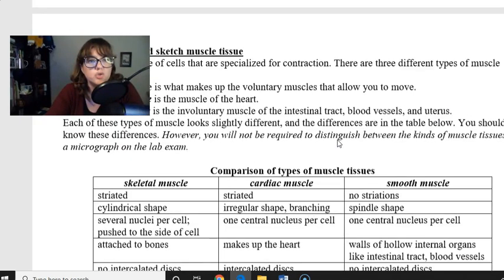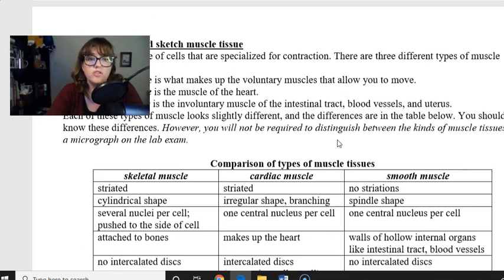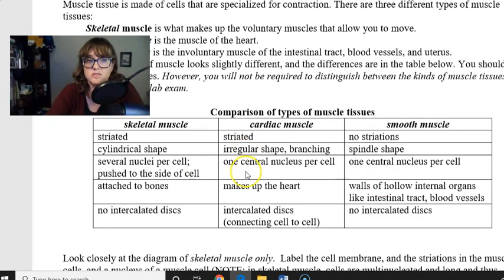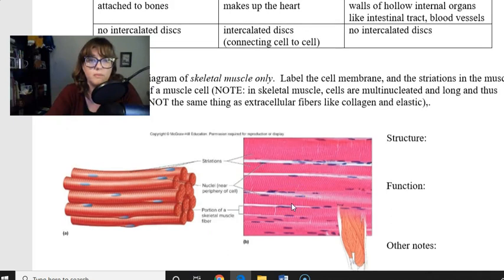Moving on to the skeletal muscle. The third type of tissue we're talking about is muscle. There are 3 types of muscle. All you need to be able to label is the skeletal muscle, but you need to be able to compare the 3 types. You'll notice that smooth muscle, if you look at pictures, is kind of spindly, while the skeletal muscle is cylindrical. If you look up pictures, you'll see. And the cardiac is kind of in between both of these. We're going to talk a lot more about that later.